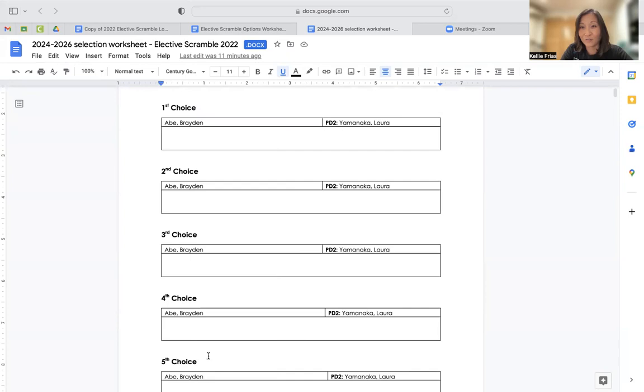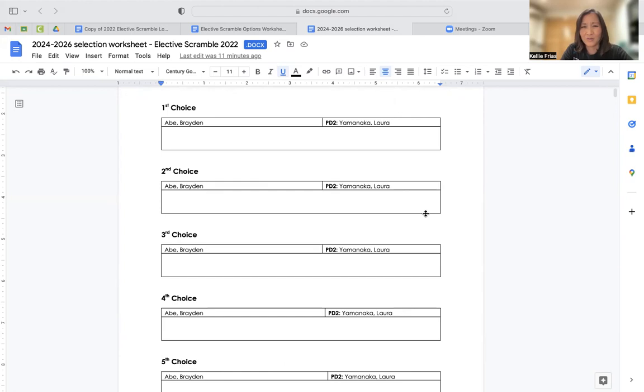Now, we're giving you 5 choices on this form. We hope to be able to give you your top 3 for the scramble day. But just in case some sessions get too large, we may have to step down into your 4th choice and your 5th choice. So please just take your time and be thoughtful when you write down the 5 possible choices for your scramble schedule, because you may possibly get any 3 of these 5. It might even go down to the fifth choice, but we will try our best to do your top three choices.